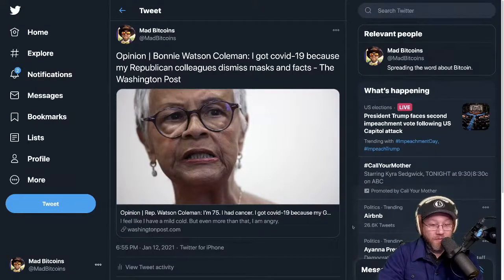It's aggressive to breathe your potentially diseased air on other people. It's polite to wear a mask and not to breathe your diseased air on other people. It's very possible, sad here though, that this could result in the death of the congresswoman. It's very possible people in that chamber may be held legally accountable for this. So respect other people's space. Don't touch other people if they don't want to be touched. Don't breathe on them if they don't want to be breathed on.